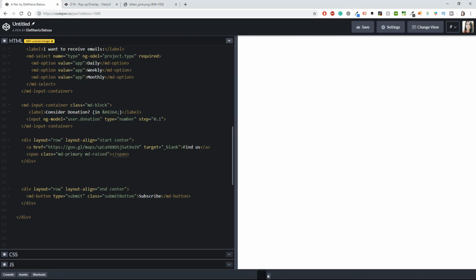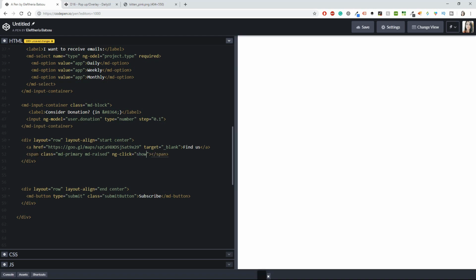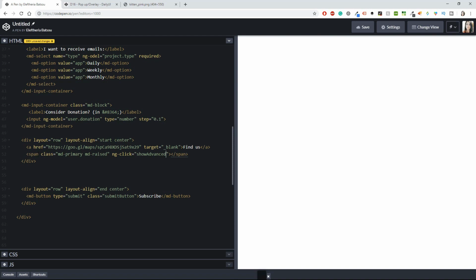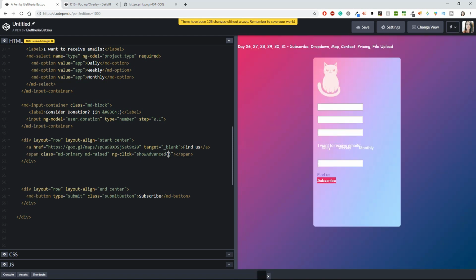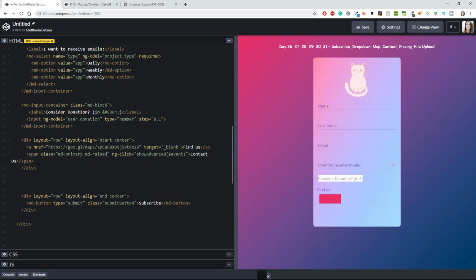These are all classes by Angular Material. After that, I'm going to have an ng-click equals, so advanced, okay, and inside the parentheses I'm going to have the event, and again here I'm going to have the contact us.